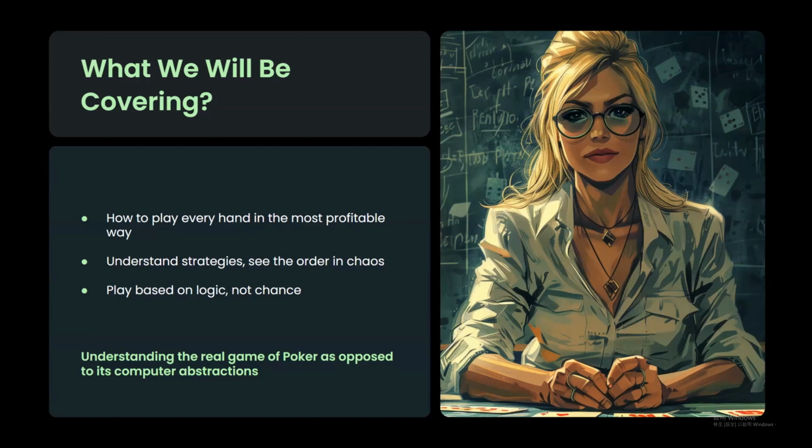We're going to try to understand strategies and see the order in chaos. So when you open a sim, especially if you're kind of new to solvers, you open a sim and it's like, what the hell am I even looking at? Right? Like it's just a chart with every hand mixing and folding, calling, raising at 3%. Like, do I RNG at 17% or 14? Or why is this hand raising but this is not? And like it's just a mess, right?